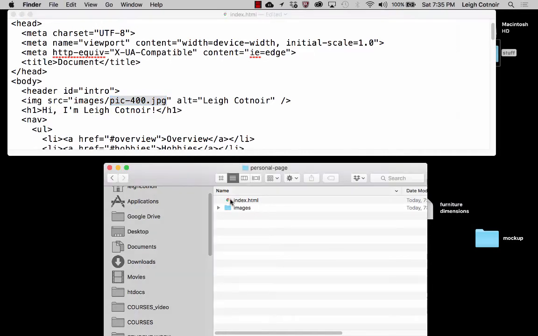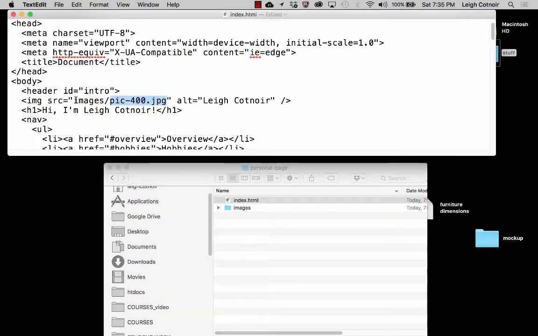All right, so you can start to understand how these relative pathways work, and that is what they're called: relative pathways. If I had the https:// protocol scheme at the beginning, then that would be an absolute path. It would be sort of like sending mail from my house all the way to Canada. If I did that, I would have to have this big long address on it. The same is true with the web. But if I'm in my own house and I'm just trying to find somebody, I don't have to put a big long address on it. I don't have to put an absolute path. All I have to do is walk into the next room and go find the person.